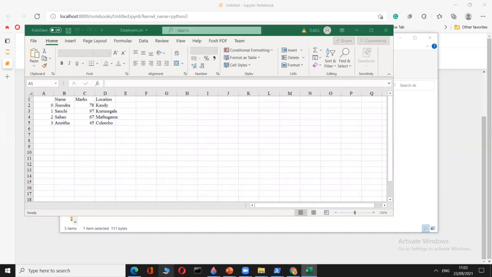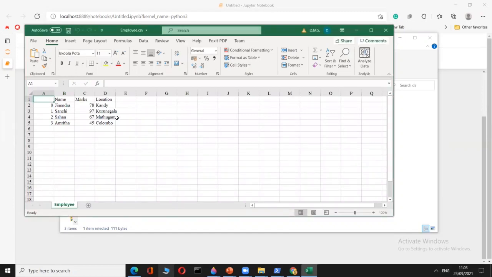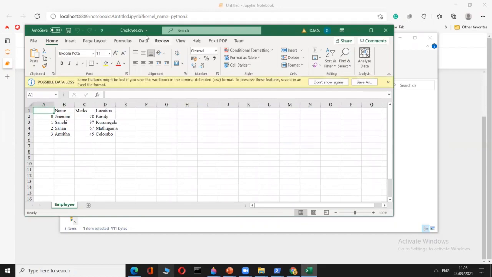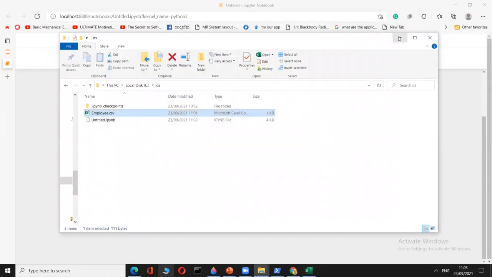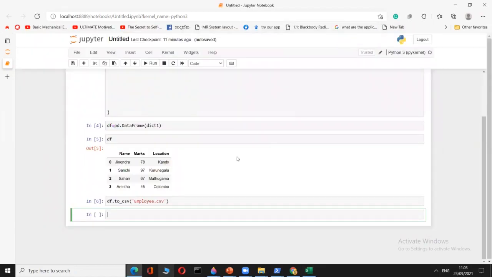You can see the things which are available there. Then again we'll come back to our Jupyter file, and we'll do some operations here.